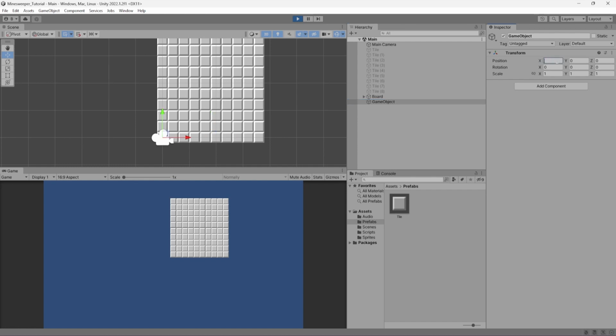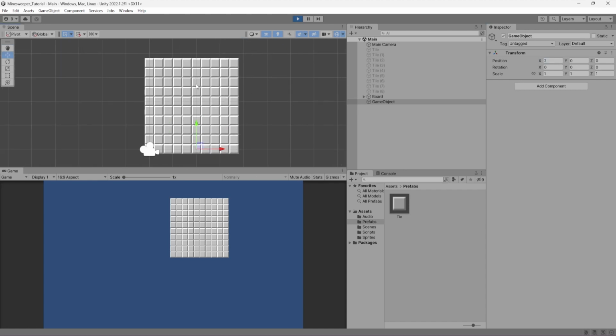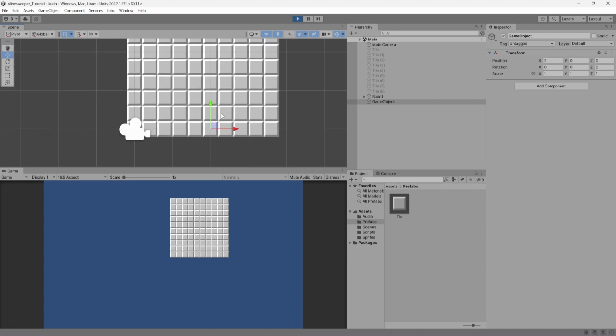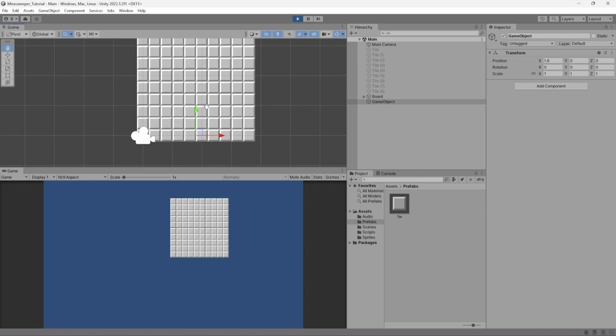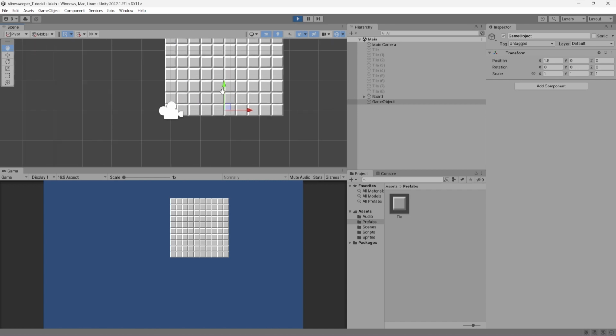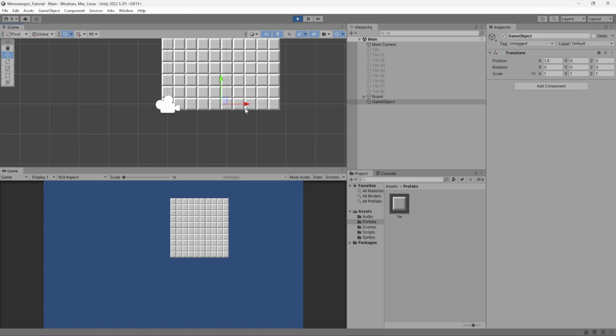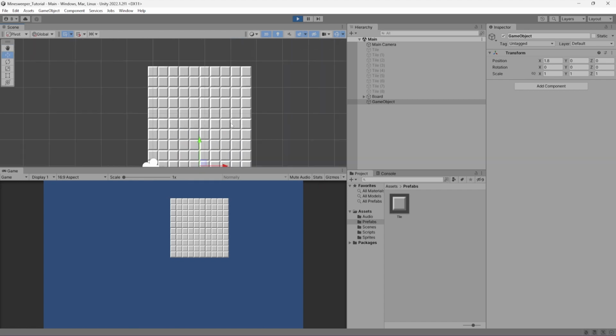If you actually get the x position, so if we do 0.4 times 10, and you can actually do math in the inspector here, if you just do that. And if we divide it by 2, you'll see, well, it's kind of in the center, but not quite. It's actually around the center of one of the tile objects. You might notice, well, hey, this looks like it's half of, if we subtract it by half of the tile size, which if we do that, since it's 0.4, just is subtracted by 0.2, since 0.4 divided by 2 is 0.2. You'll see that we actually have our little game object here dead in the center, at least for the x value of our grid.